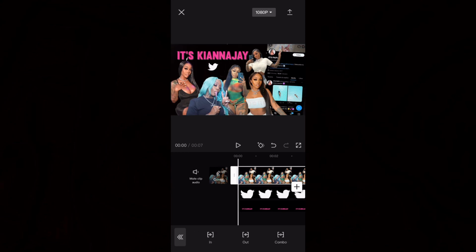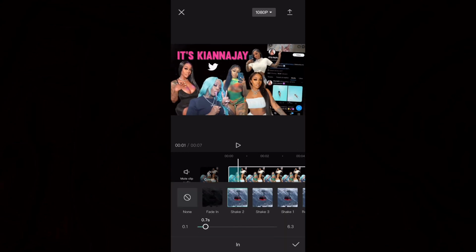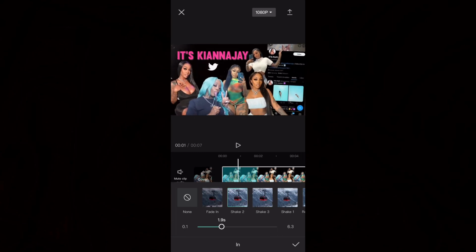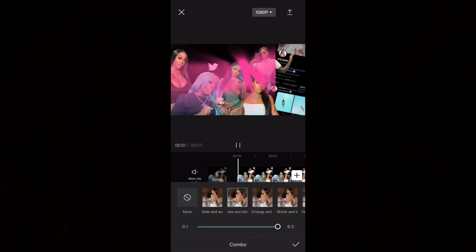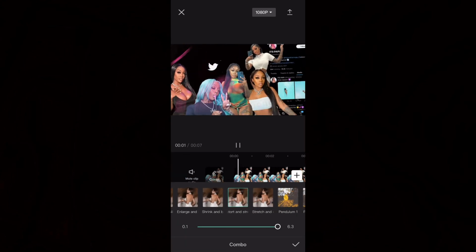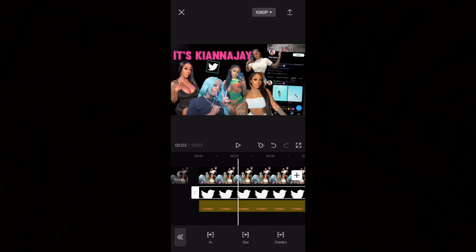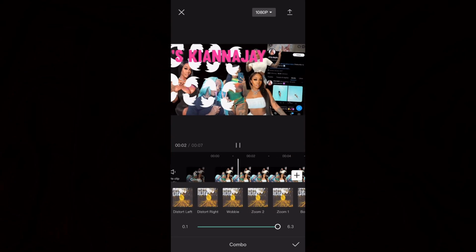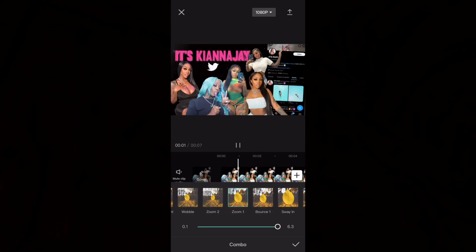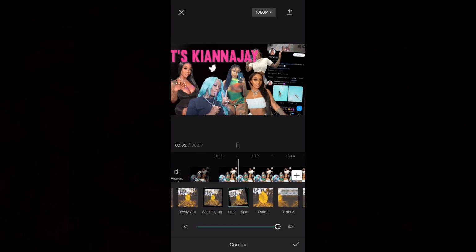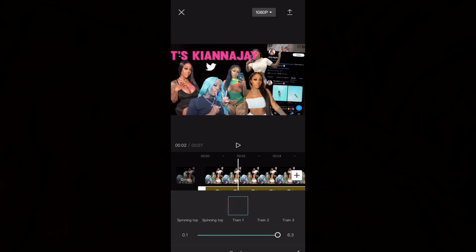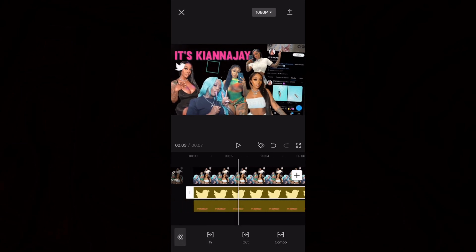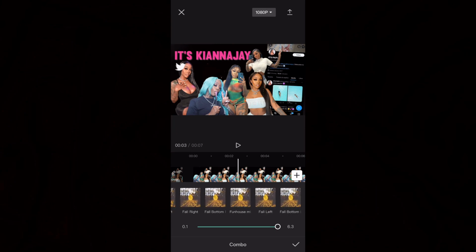this is me adding animations to it. I did a little shaky shake, and then I sped up the speed so it can go slower. And now this is me just adding animations. I went to combo on this one, and as you can see, this is me just playing with the effects. And I was like, let's see if there's another one that I like. And so I started going back and playing with more of the font, and I was like, okay, so I'm gonna shake.